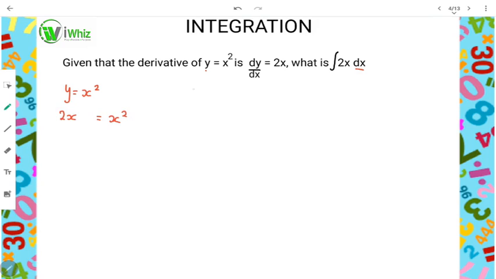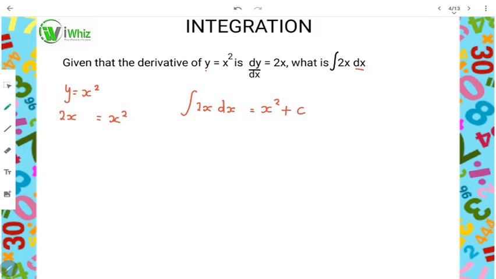So what are we saying? We are saying that if we integrate 2x dx, then we must end up with some x squared value. What do we see? We see that this x squared and the 2x, they go together. But what did we learn? We also learned about a constant of integration. So whenever we have the x squared, we must add the plus c.